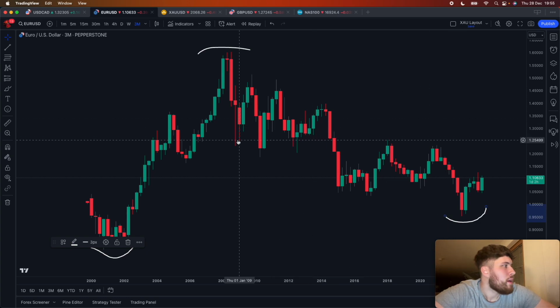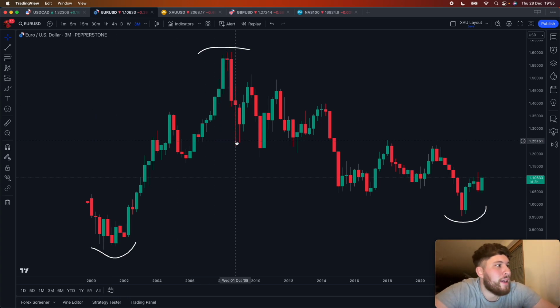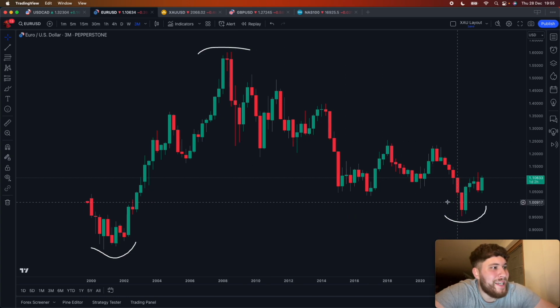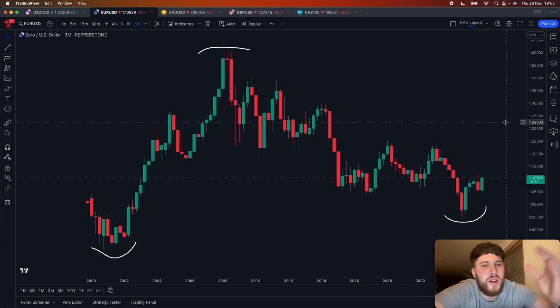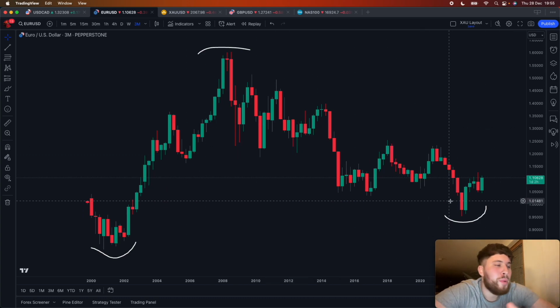Now, to add to our confluence and to add to that bias, what we need to find are areas of demand that suggest that price is setting a higher low from this point before continuing to trade higher to set that new impulsive wave, and as a result setting a new higher high. So what we need to be looking for are order blocks.